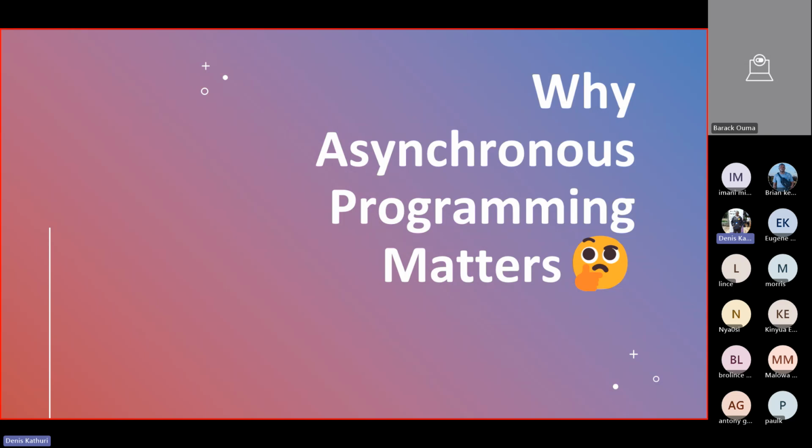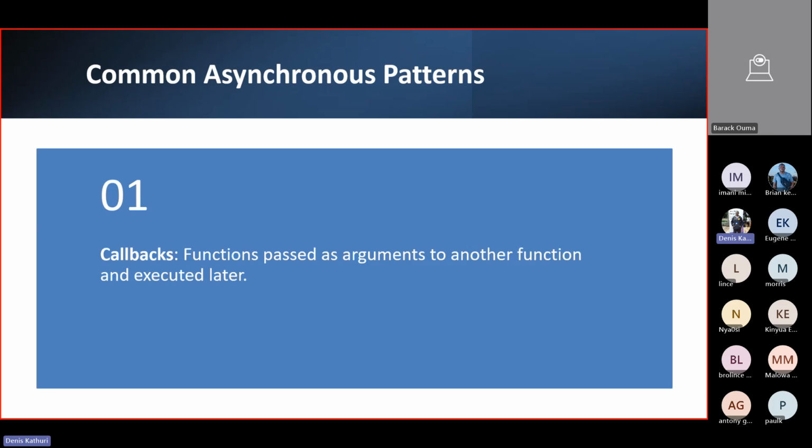There are some common asynchronous patterns we'll be looking at today. The first one is callbacks. As we said the other day, these are functions that are passed as an argument to another function and executed later. These are the basic asynchronous pattern in JavaScript and TypeScript, but they can lead to deeply nested or hard to read code when handling multiple asynchronous tasks. We shall see why callbacks are mostly no longer used because of something called the pyramid of doom, where you have multiple nested callbacks. It comes to something called callback hell. We shall look at it.